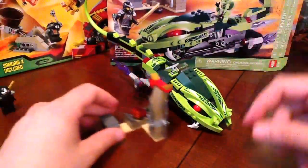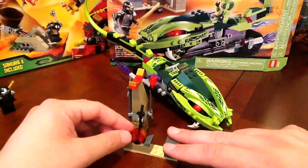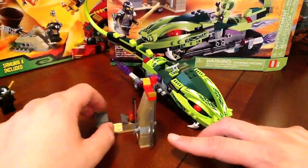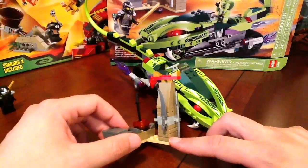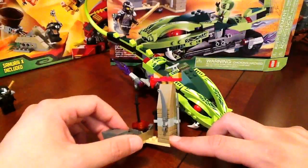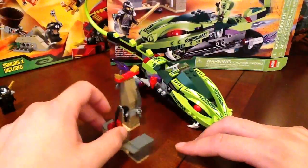The weapons forge — I thought this was quite an interesting piece. Of course you get some extra weapons: a cool design anvil, a fire pit over here to heat up your weapons, a hammer to pound on the weapons, a cool little saber, spear, and a larger spear. And we got some really nice brick pieces as well — we've seen tons of these in the Lord of the Rings sets and in a lot of the other Ninjago snake temples. Love those. Very cool. Gives the pieces a bit more of a realistic look — the brick work is very well done.